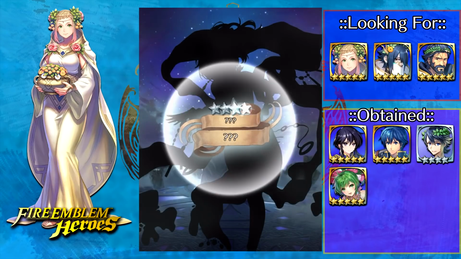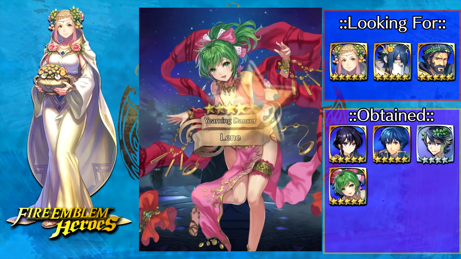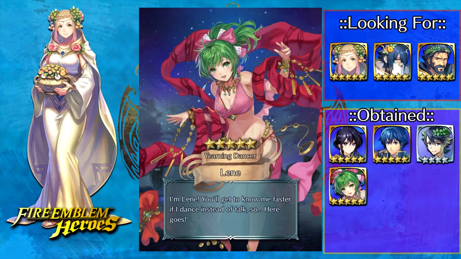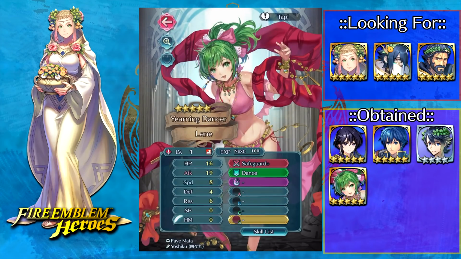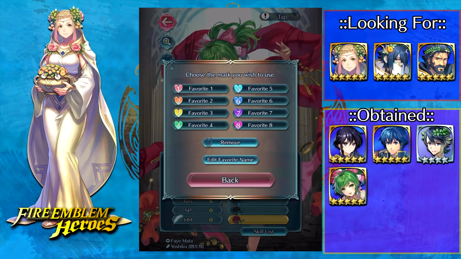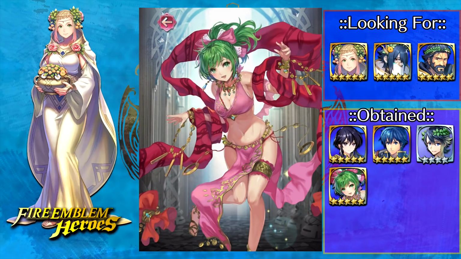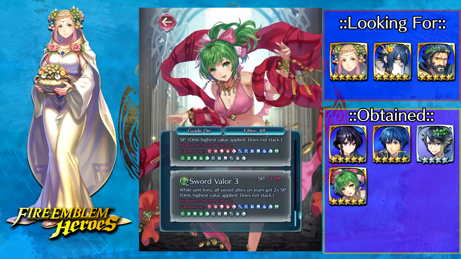Oh. Oh, check this out. We actually got the 4-star thing to happen there. Alright, so we got a fake out, I guess you could call it. And we ended up getting Lean. That is my first copy of Lean, by the way. Alright, Lean is a very thick woman, so we are going to be okay with that summon. Let's go ahead and favorite her. Plus speed, minus attack, whatever. I don't really think she comes with anything important.